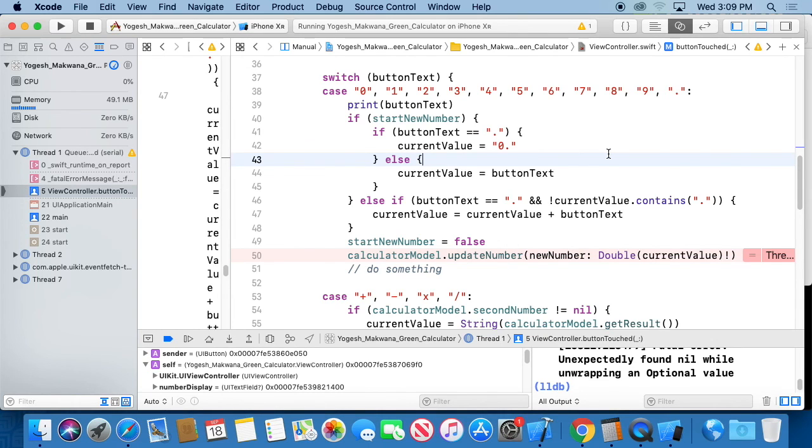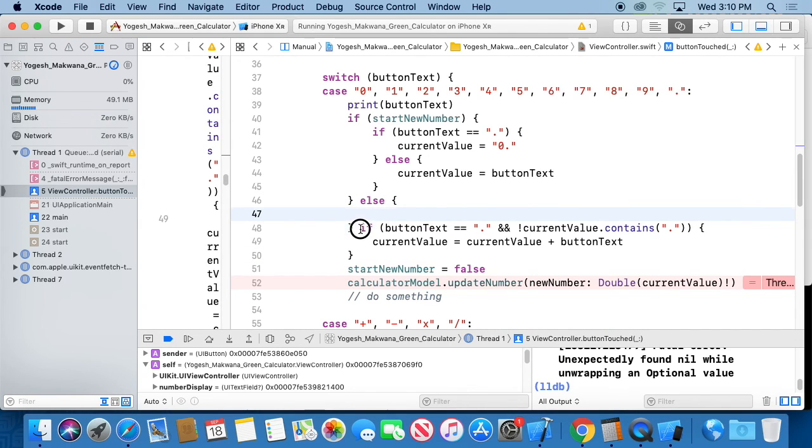Yeah, does not contain, then we append it. So actually, this has a problem. It will not work. Yeah. So let's fix it.